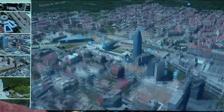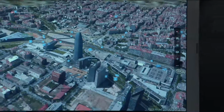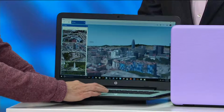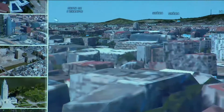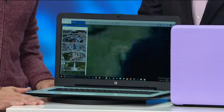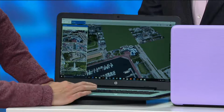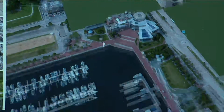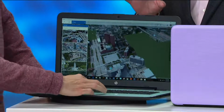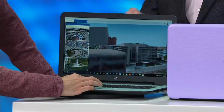Yeah, so look at this. This is an intense program. This is Maps. It comes with Windows 10. It's actually one of my favorite programs because you can explore different cities. Right now, I'm in Barcelona, and I'm looking at a 3D rendering. Let's go from Barcelona to Baltimore, Maryland. I'm going to take you across the world, and look at how fast this renders. Look at how quickly you're going to get Baltimore up and running. And again, that is all possible thanks to that A12 processor. On my 2-year-old computer, that took several moments to do. And now it just happens at the speed of light.